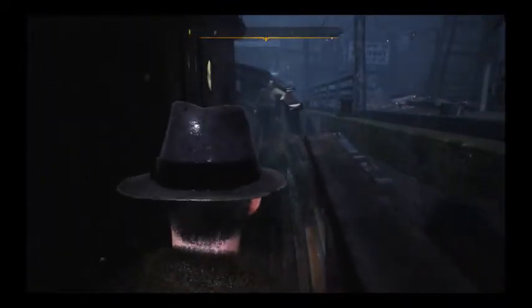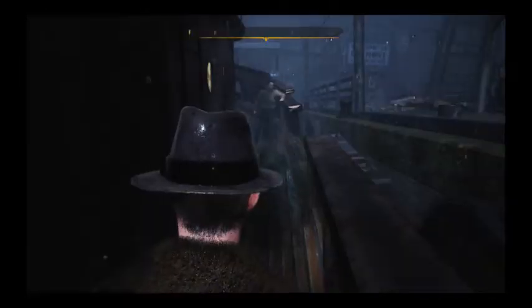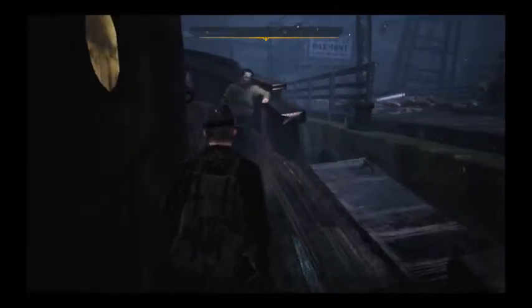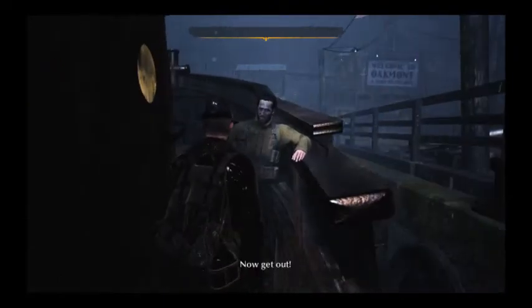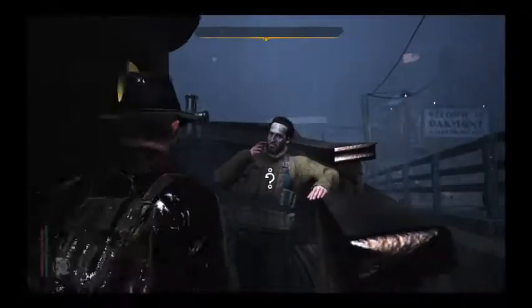And suddenly we have a compass, which means we probably have a... I guess we don't have a map. Now get out! Now get out! Okay. Now get out!